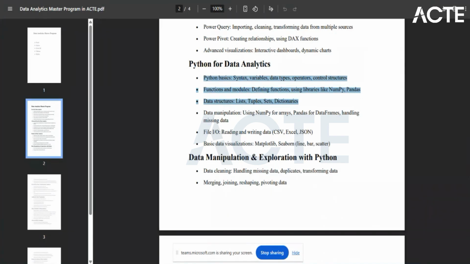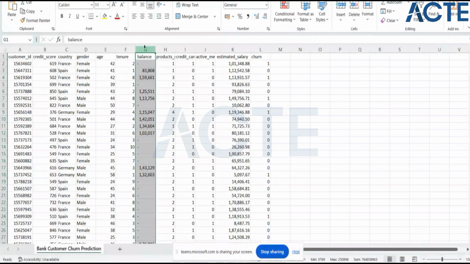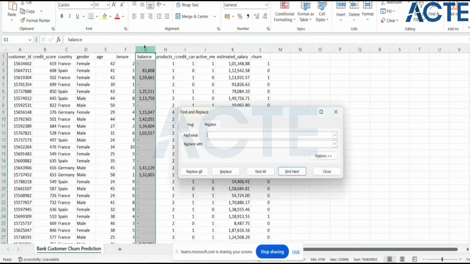Now I want to give an idea first in Excel, then I will show it. If you can see here, I have a blank value, dash dash dash. Now Control H, I want to replace it with blank, right?